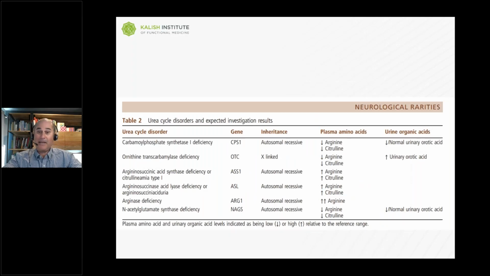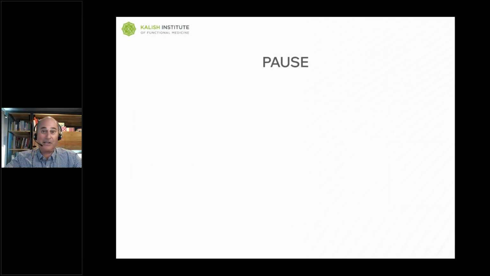And here's the same enzymes. I mean, this is all mapped out from these geneticists and specialists that work on adults that have these problems. This is the exact same thing that we do in functional medicine. Urinary orotic acid. That's what you're measuring on this organic acids test from Diagnostic Solutions. And then you've got, if you want to get into the genes and the enzymes, you can get really specific. The treatments are all the same. It's arginine and citrulline for everybody.